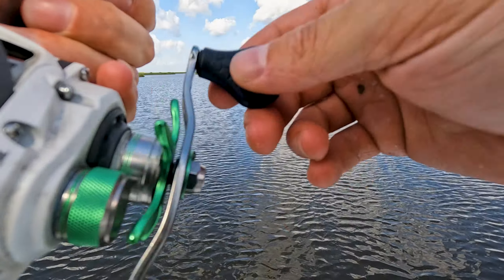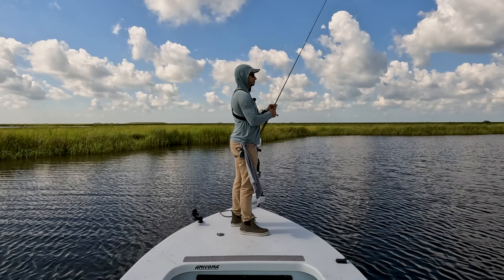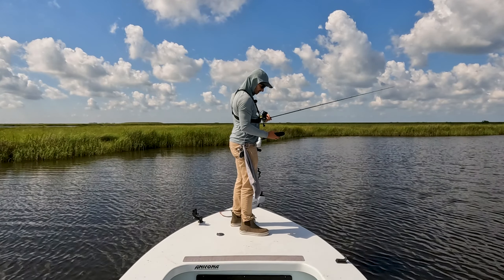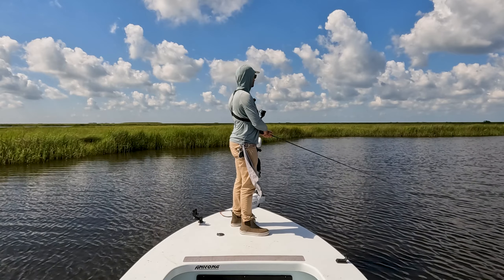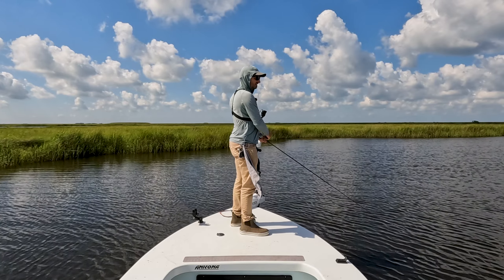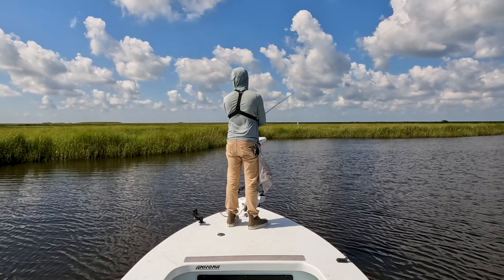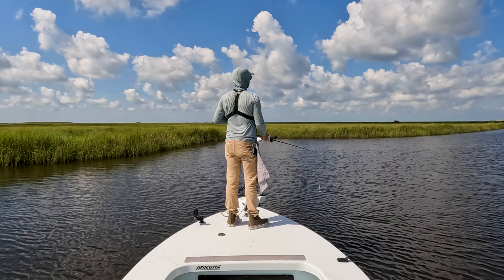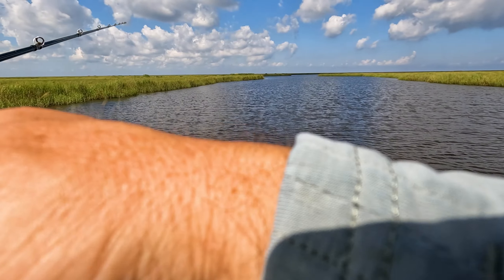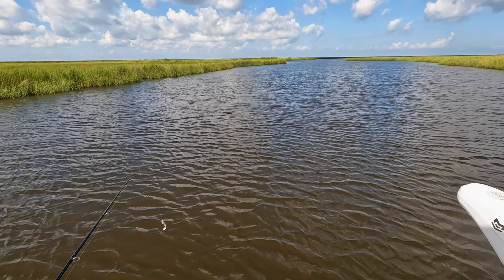Engaging with what's happening here — finally catching some fish. We've got fish number three in the boat, not tearing it up by any means, but we weren't catching anything until right about now — it's about 10 o'clock, so we've got a couple more hours to fish. I did one thing today I've been meaning to do — I fished a little smarter. I went out and now I'm going in, instead of starting in and going out. Wind and sun are right on my back, so hopefully we come across some reds.